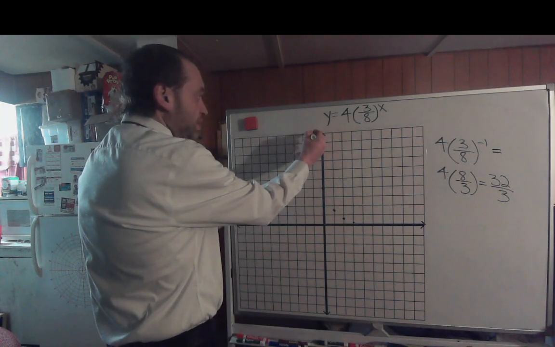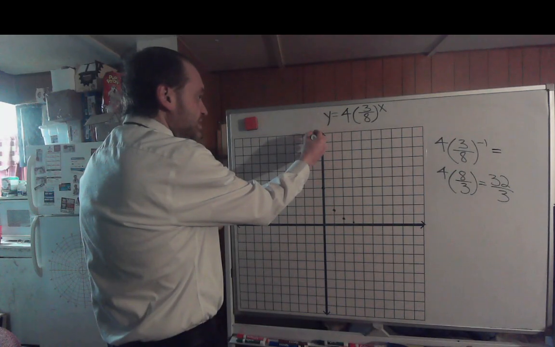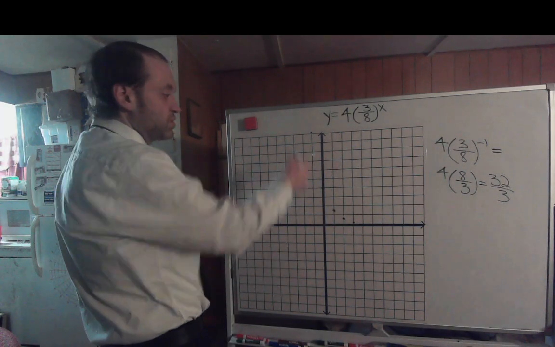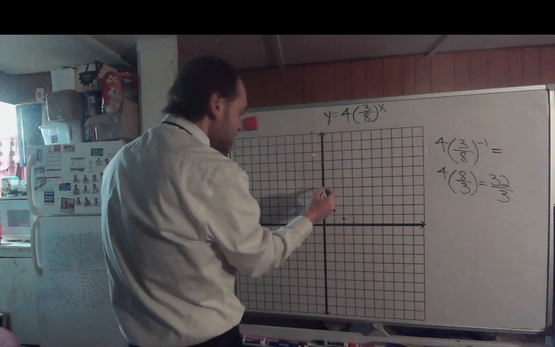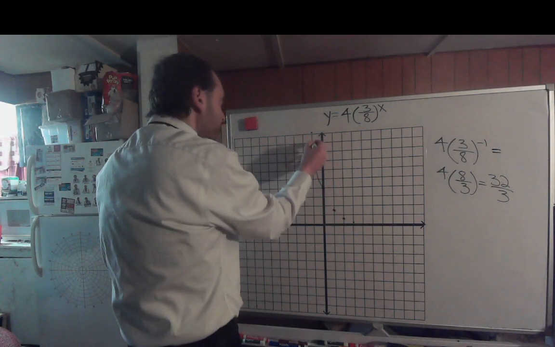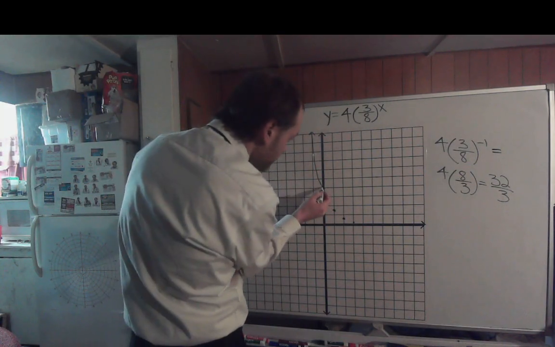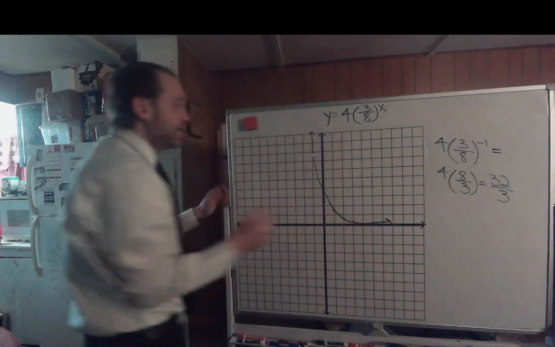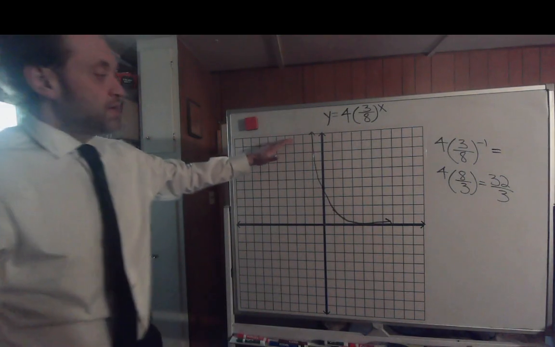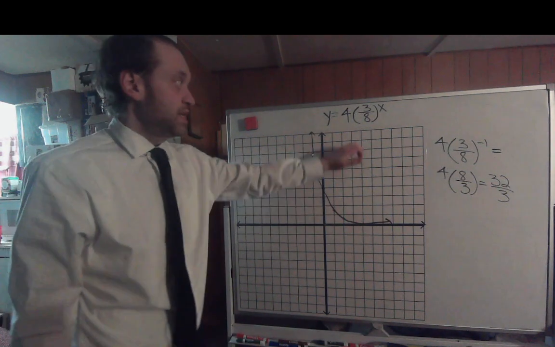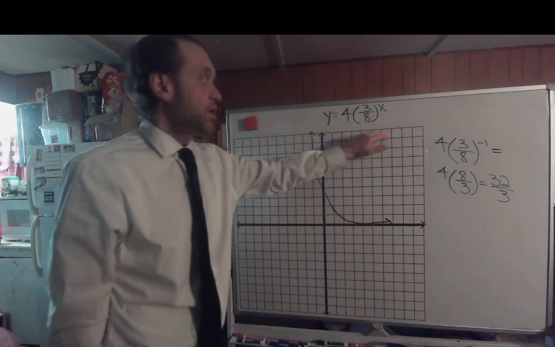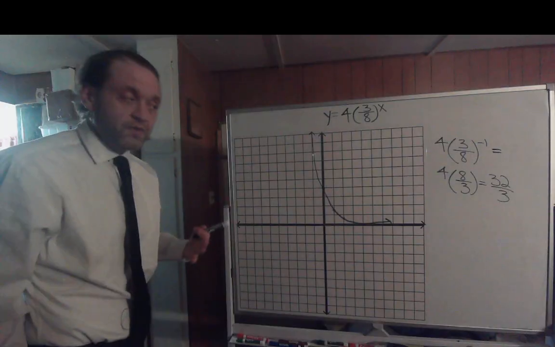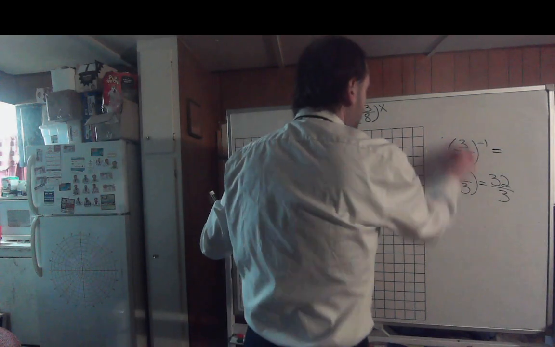So that's going to be all the way up here somewhere when x is -1. Now, if you take it to the -2, it's going to go even higher. The point is, it's growing exponentially. So you have a huge stretching factor there of 4. And it follows this line here. So this is an example, again, of exponential decay because your base is less than 1 raised to a positive power. And then that 4 is just a coefficient, a stretching factor, if you will.